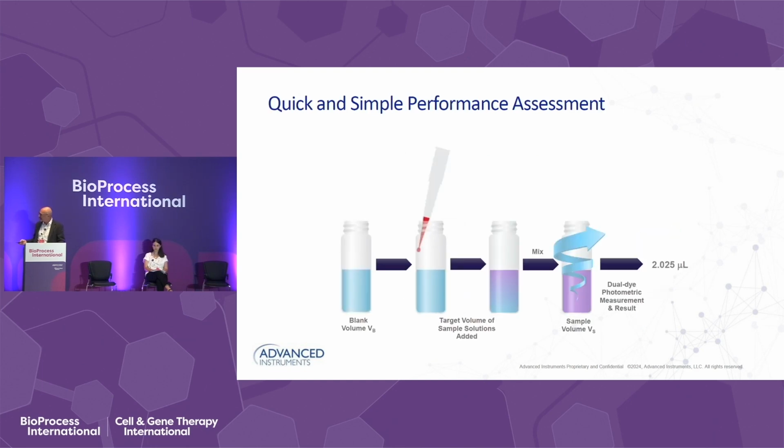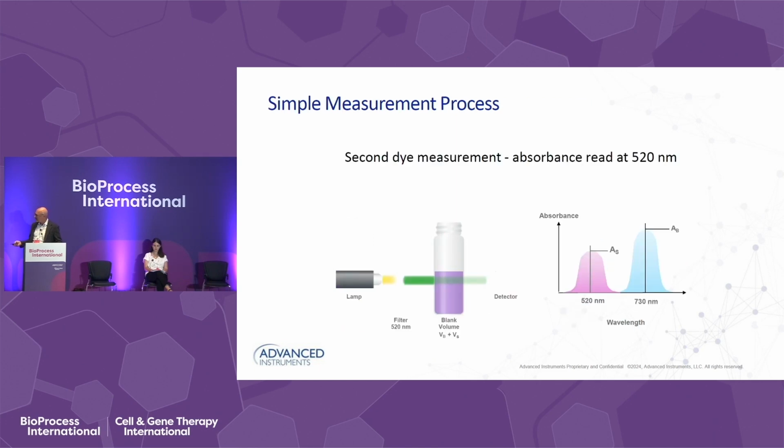Next, we add a second dye, a red dye, we mix it together, and then we put it back into the system. We shine a light through a second filter, through the mixed dye, a detector, we measure the absorbance of that. We calculate the difference between the two absorbance factors, and we measure out a precise and accurate volume deposition with the dual dye technology.